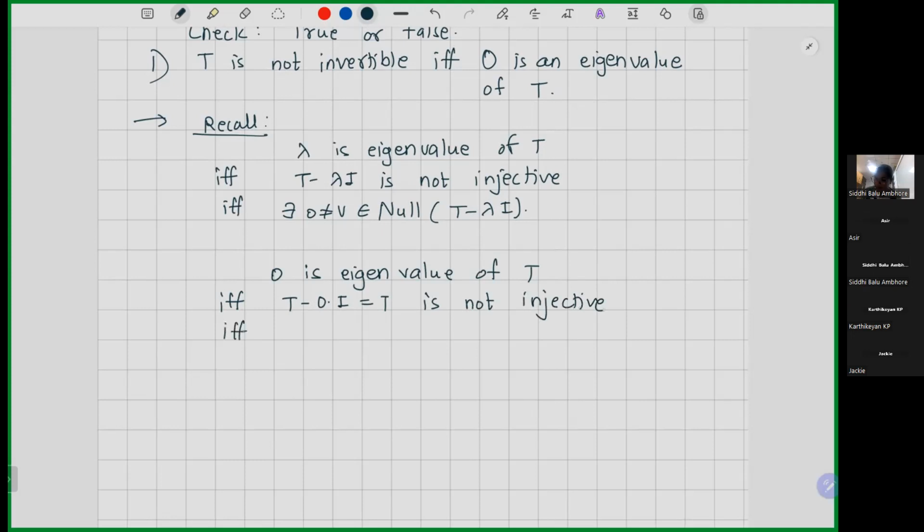This implies what? T is not injective means T is not invertible, right? This will hold if and only if, because we are in a finite dimensional vector space. Since we are in finite dimensional vector spaces, this holds, and T is again from the same vector space to the same vector space. So therefore T is not injective, therefore it is not invertible. And if it is not invertible, it will not be injective. I hope this is clear. Let me write here, T is from V to V and V is finite dimensional.